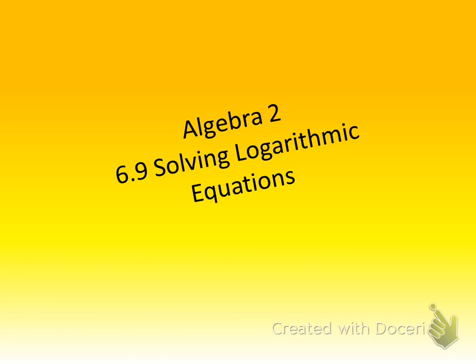Section number is 6.9. This is a new textbook from last year. They moved this section from where it was to here. I don't like it. I think it's dumb where they moved it to. So we're going to jump from 6.4 to 6.9 and then go backwards, which is going to be a little strange, but it makes sense in my head as far as why we're doing it the way we're doing it, because you kind of need this section to do the next one, and why they think you don't, and they do it the way they do in the new book is beyond me.